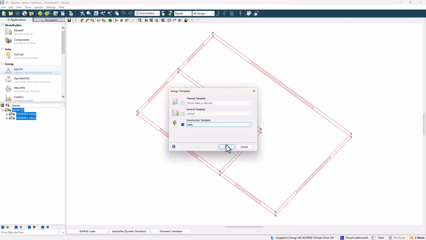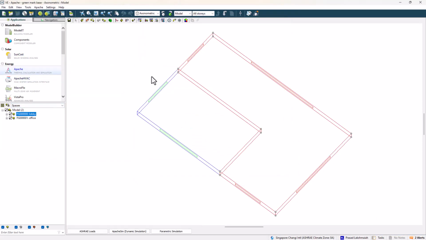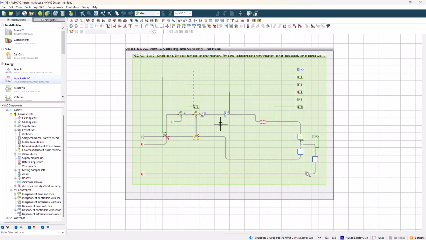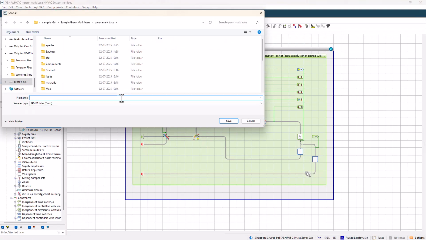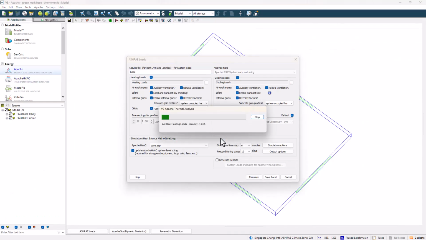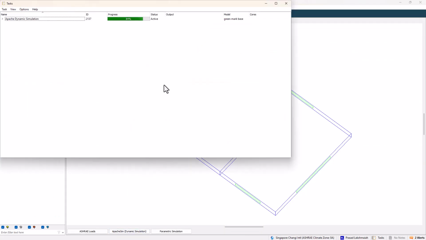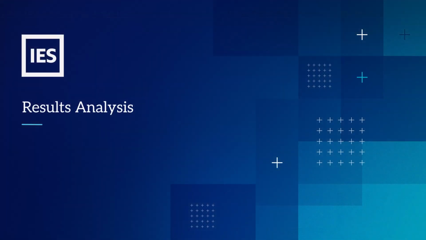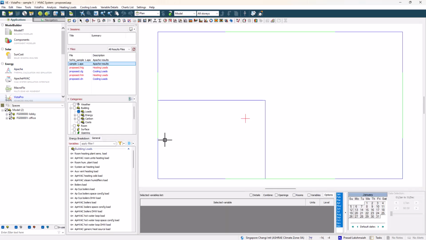Now, we are ready to generate calibrated baseline and proposed models. We repeat the process and adjust as needed to create the baseline design. Once we have 2 or more simulations complete, we use VistaPro to view the simulation results and compare the variables individually or collectively.